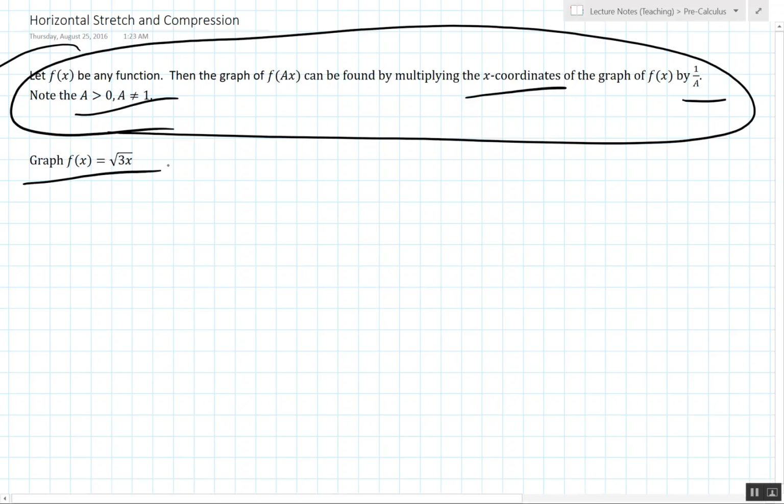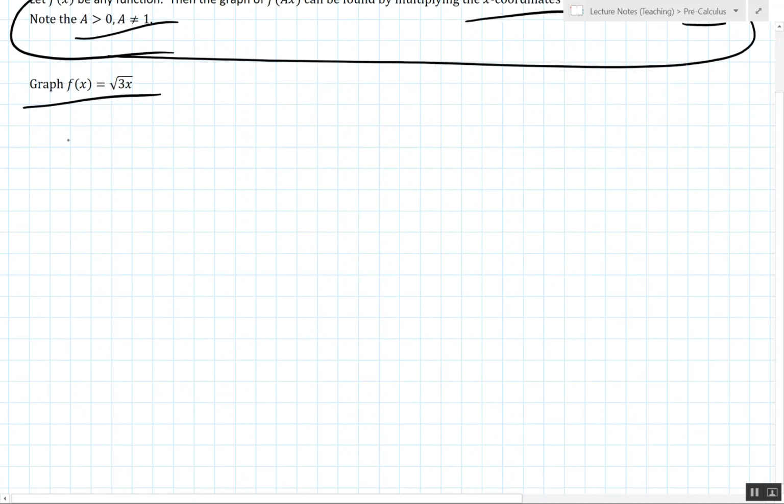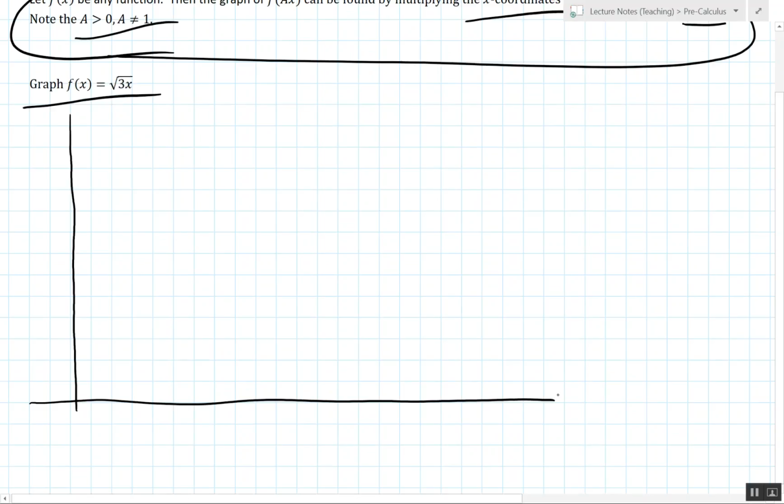So let's look at our first graph. So this will be f of x equals square root of 3x. So I am going to draw a pretty decent size graph here. And I want to choose 3 by 3 squares to be 1. So here is 0, 0 at the origin. So if I go over 1, up 1, this will be 1, 1. Oh, sorry, I skipped a step. I forgot to tell you we're graphing g of x equals square root of x first, just like we would always do.